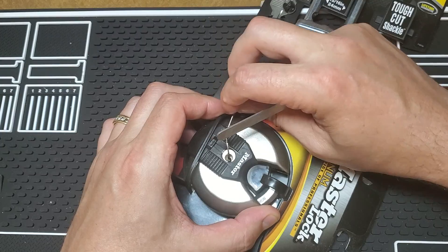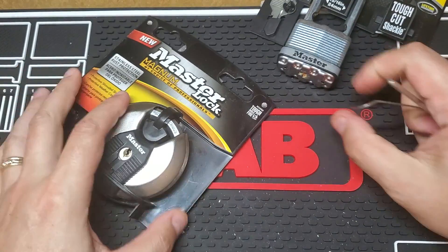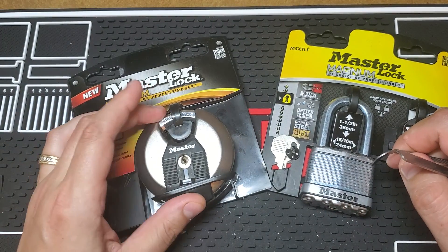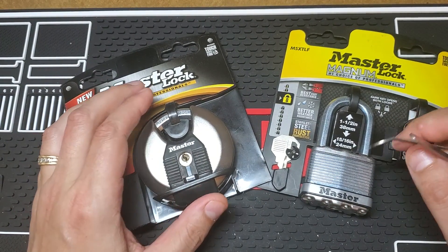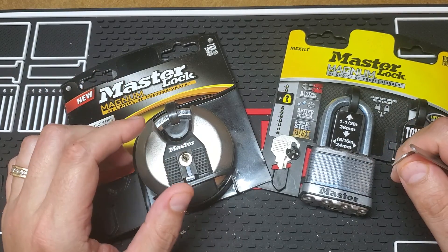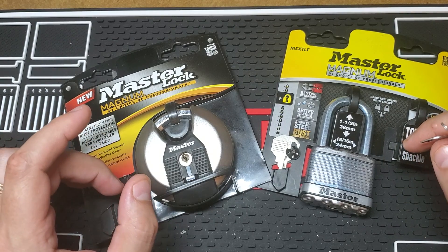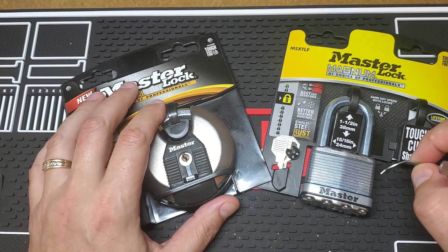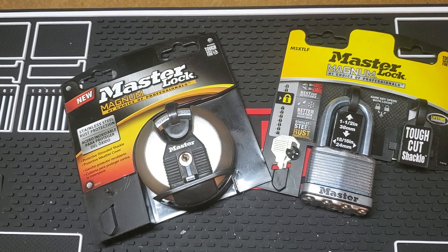That's how I do Master locks in general — I tend to use a little bit heavier pressure. If you're moving on to American locks from something like this, remember you're going to start lightening up your pressure and learn how to tension all over again, and tension properly for nicer locks. As they get even nicer, that's all I have. If you have any questions, leave them in the comments and I'll hopefully get back to you. Thank you for stopping by and have a great rest of your day.